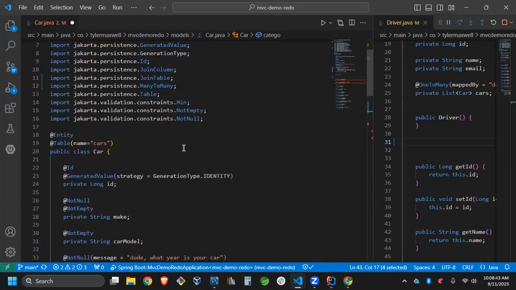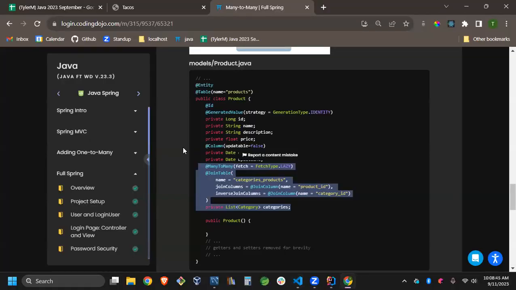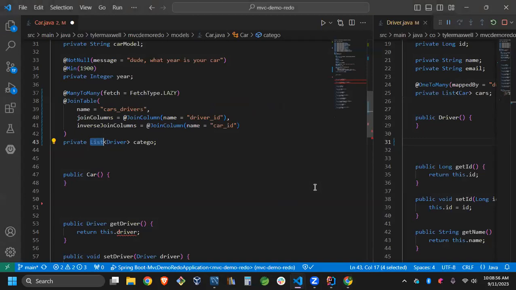Still bugging me. This is the car category. No, I have it backwards. What model were you in? I'm in the car. Oh yeah, I did. Okay, so this is car ID and this is driver. Technically, it doesn't really matter. This is the right order, but you never actually use these columns anyway. They're only used internally, so it doesn't really matter even if you put complete gibberish there.